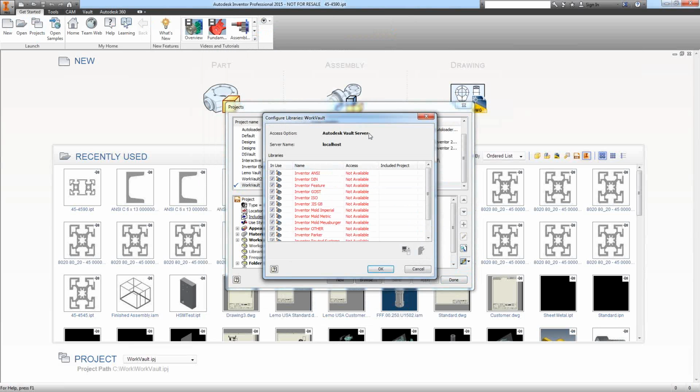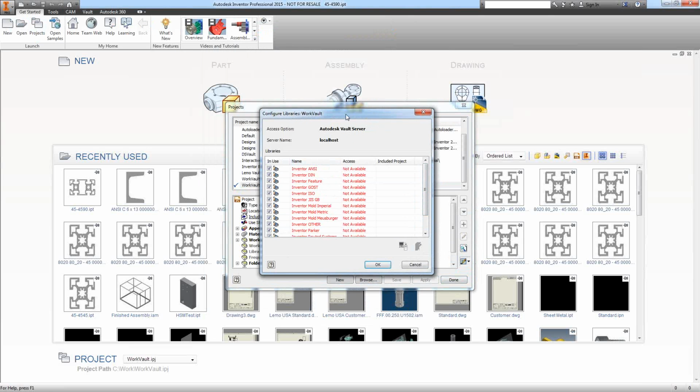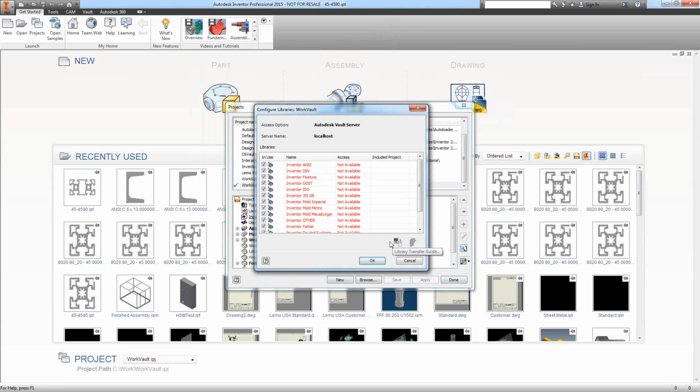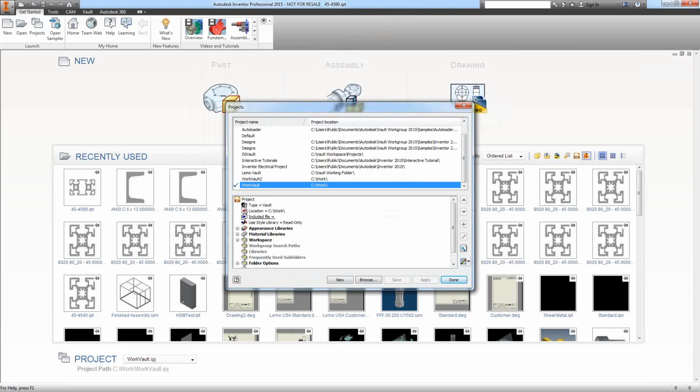So now that I'm using my Vault server, you can see I actually don't have any libraries at all on my server. And if you notice, I don't have the ability to create a new library if I'm using Vault here. To do that, you have to use your data management server console.